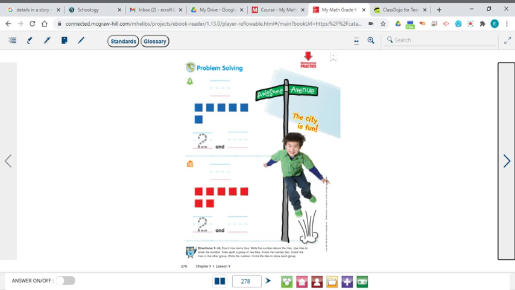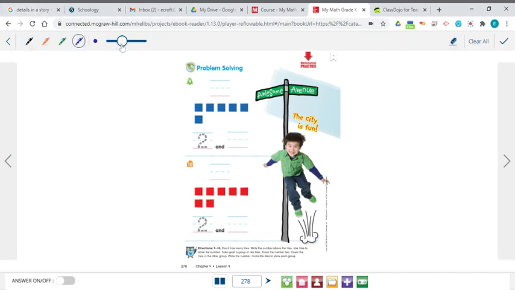All right, we are going to count how many blue tiles we see in this. So we have 1, 2, 3, 4, 5, 6. So there are 6 blue tiles, and it's asking us to make one group that has 2 in it. So I'm going to go ahead and circle these 2 to make my group of 2. So how many will be in my second group? I have to include all of them, remember. So when I draw that ring around it, I have to include all the rest of them. So how many are in that second group? 1, 2, 3, 4. There are 4 in that second group. All right, so if we wanted to break apart 6, we could have a group of 2 and a group of 4.